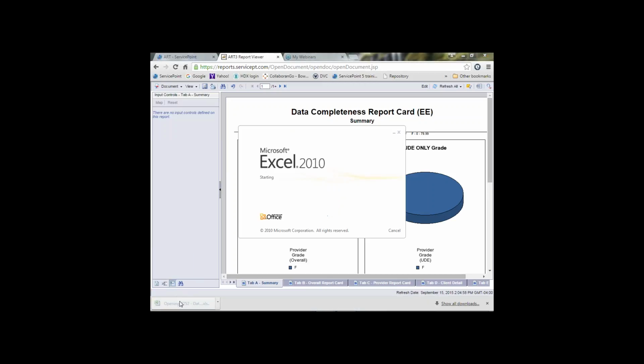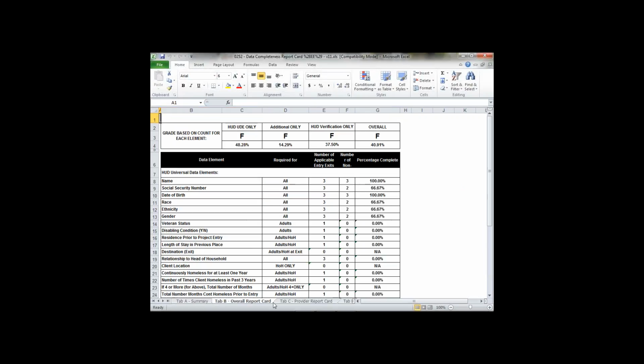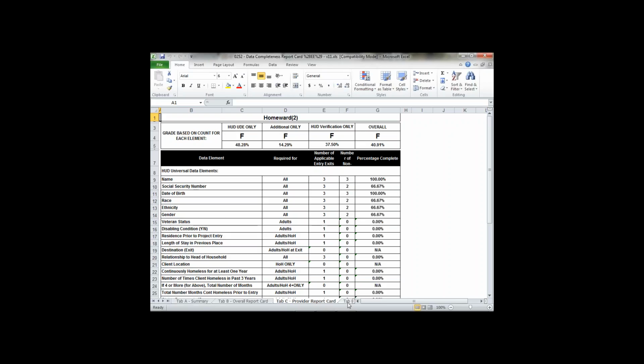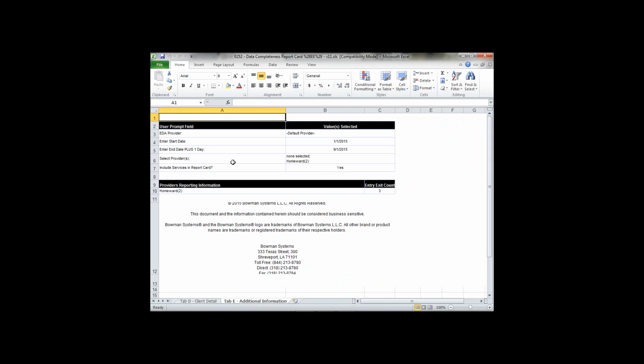It takes too long. So I dump it to Excel, and I have 1 tab, 2 tabs, 3 tabs, 4 tabs, plus my additional information. And again, additional information: did I run my report for the correct date range and the correct provider?